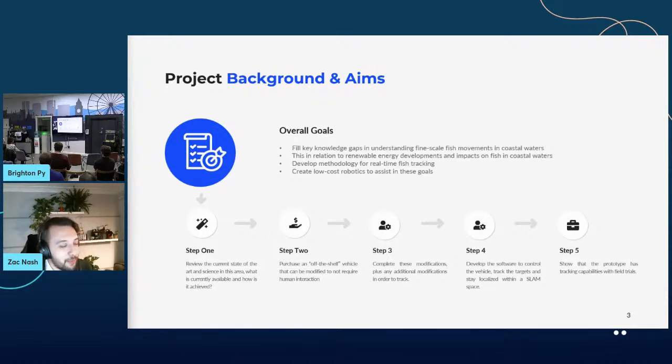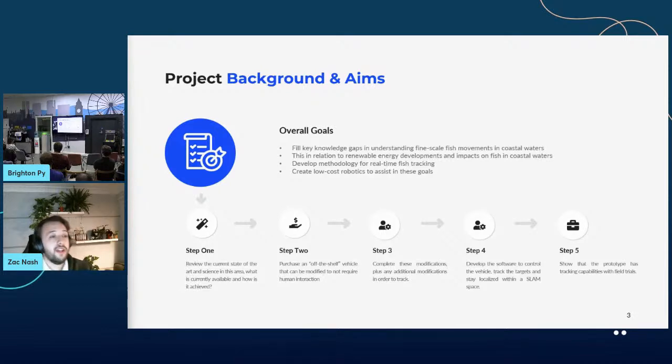Step 2 is to purchase an "off-the-shelf" vehicle that can be modified to not require any human interaction. So that's essentially a boat or a torpedo-looking thing. Step 3 is to complete these modifications to make it not need human interaction, but also to house any of the sensors that we need in order for it to complete the goals.